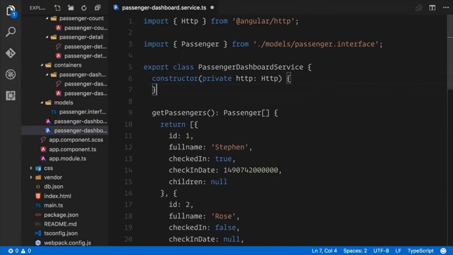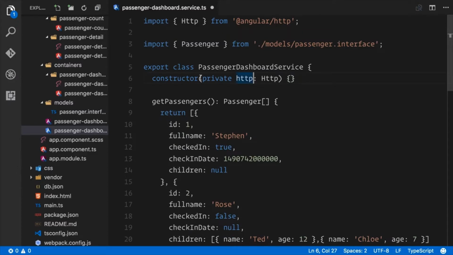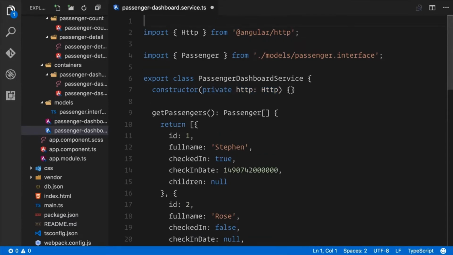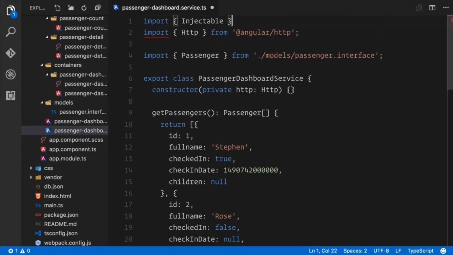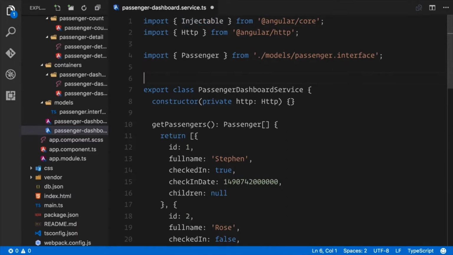In the first video, I wanted to demo how you can use a service without any dependencies. So you might not have a dependency in some services. However, when we do rely on a particular provider, such as the Http here, we need to import this thing called Injectable. So we'll do import Injectable, and this one just comes from @angular/core. We'll take the Injectable, and again, just like Component, we do @Injectable, and we simply mark this passenger dashboard service as injectable. So this will tell Angular that we can inject things into its constructor. So this allows us to use dependency injection inside our other classes.